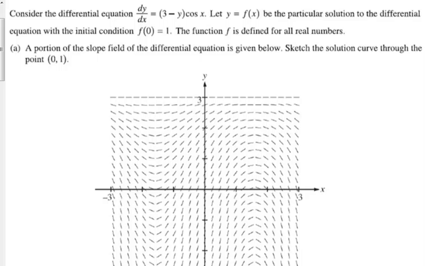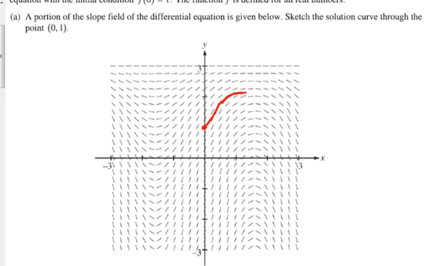So they give us a portion of the slope field, sketch the solution curve through the point (0, 1). So you know that that's your starting point. (0, 1) is your starting point. You start right there and you're going to follow this line. That line right there is probably going to, let's see here, where would that intersect? That would probably hit this next line right here and you follow its slope. It's going to hit this line. So we're coming through here. You're just following the curve of these lines.